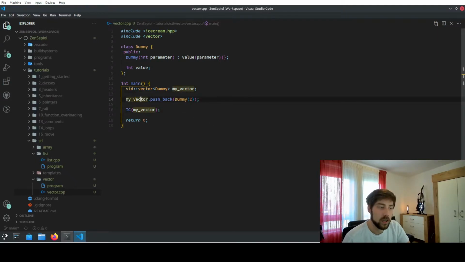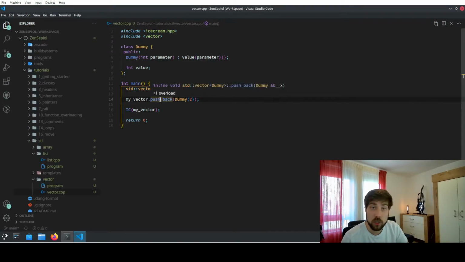We have here a class called Dummy, and we construct the vector out of this class Dummy. Dummy has nothing else than just a value which is stored inside the class, and during the construction of Dummy this value is passed. Now we have basically two options to get something into the vector.